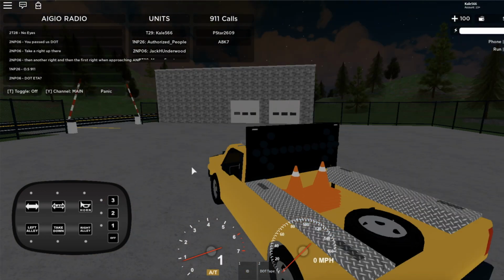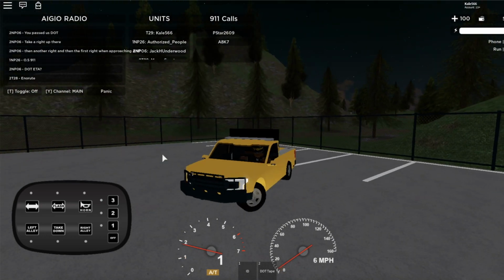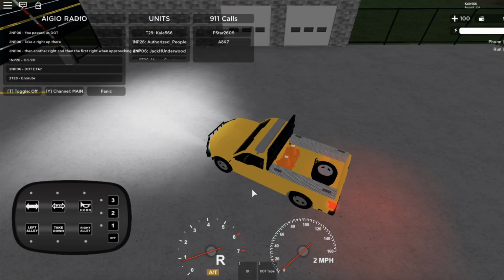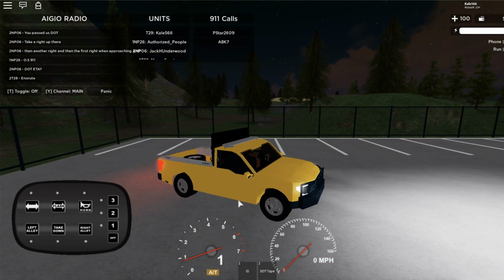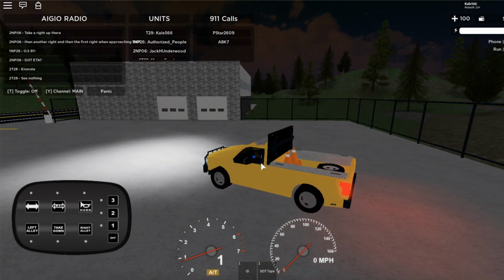So let's start off everything. This is the vehicle normal. It's an F-150. It is lifted at the moment, like minor lifted. This is the look of it on the top. It's pretty bright and it gets the job done. They have this distinct look. They don't have their logo on it yet. We're still making a livery for them, but it's going to be a simple livery with their department logo and a spot that says ADOT.